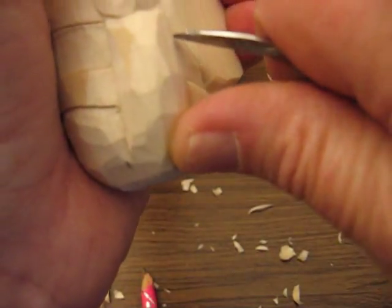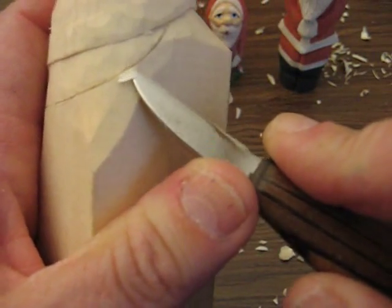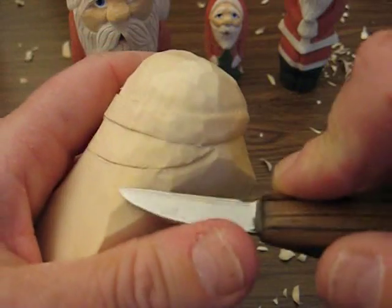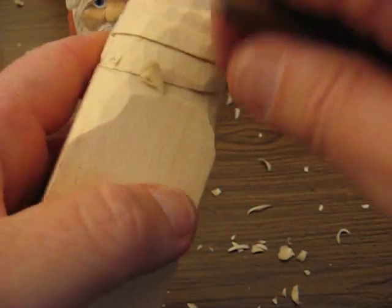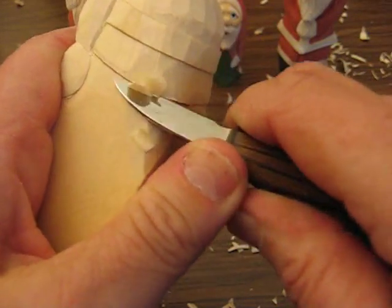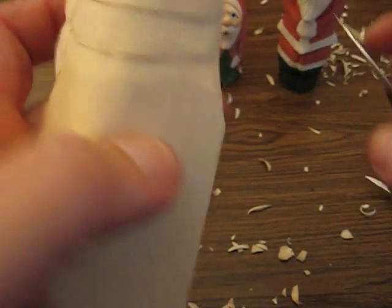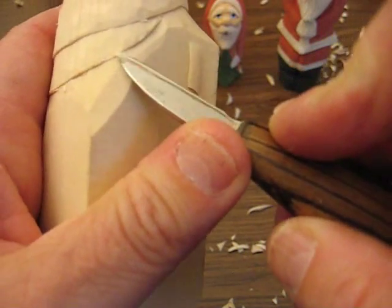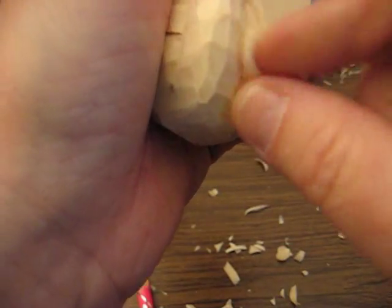We're going to do a little stop cut here for the other part of the face. You're going to undercut it, cut up to that line, and dig that out. You can go all the way around and do that. If it's not deep enough you just go back and make another little stop cut to clean it up. And that's what we're doing there — I want you to have that in, and this side in. Then we're ready to put the face in.